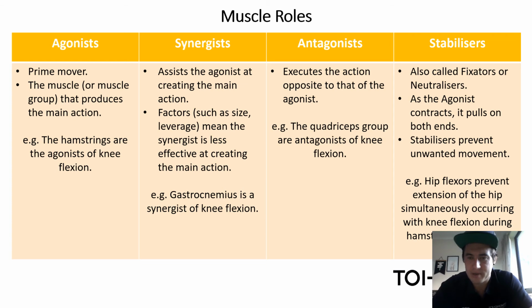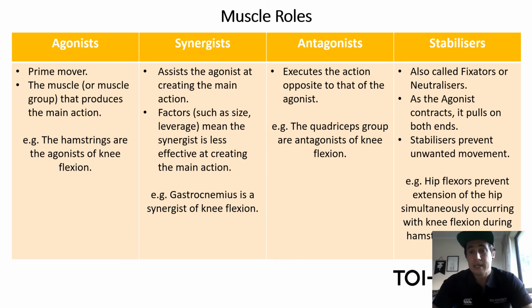You can also describe muscles based on their roles. So agonists are the prime moving muscles of a particular movement. If you're looking at a particular joint and describing a movement of that joint, the agonist muscles are the ones that create most of the force during that movement. You can have more than one prime mover, and different joint angles can change how that prime mover is contributing. Synergists are any muscles that assist that prime mover.